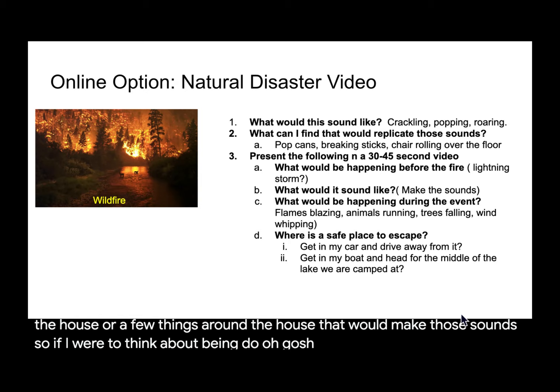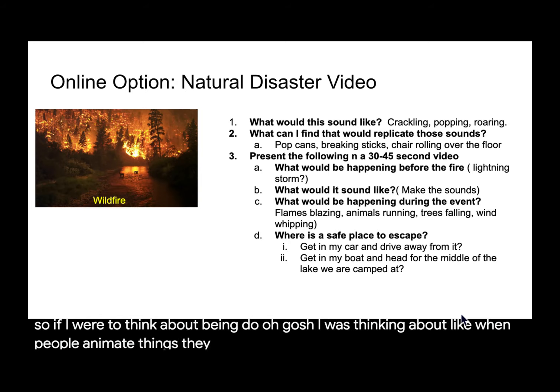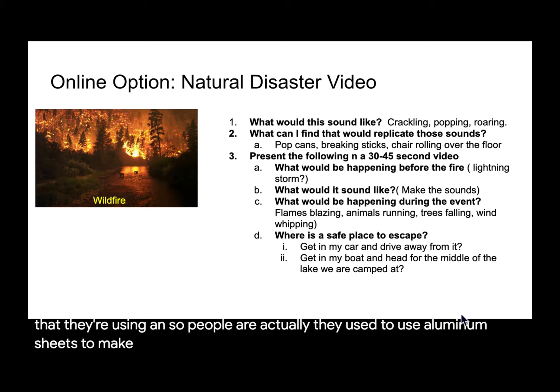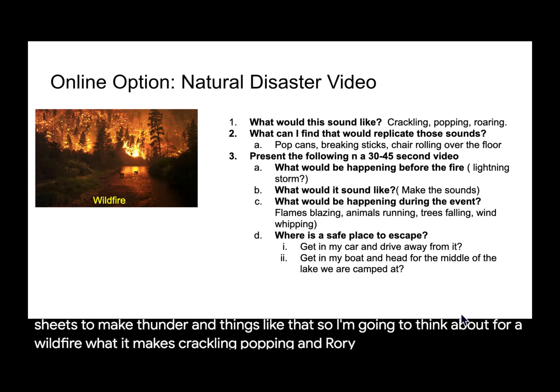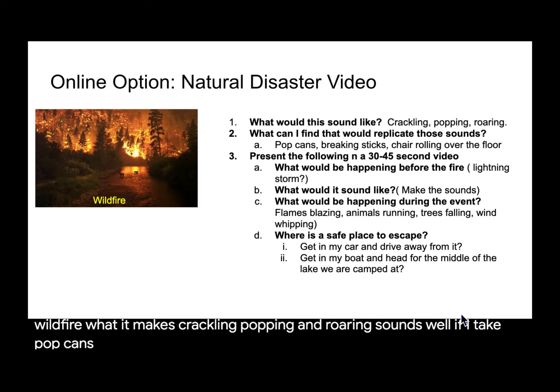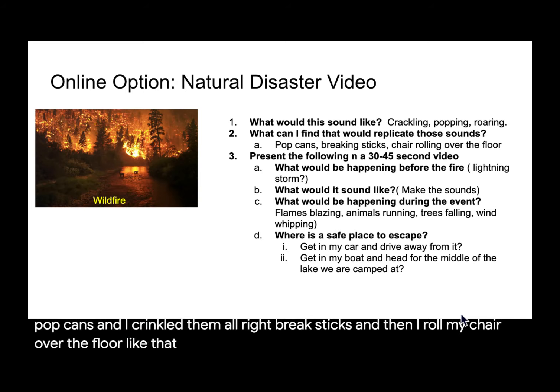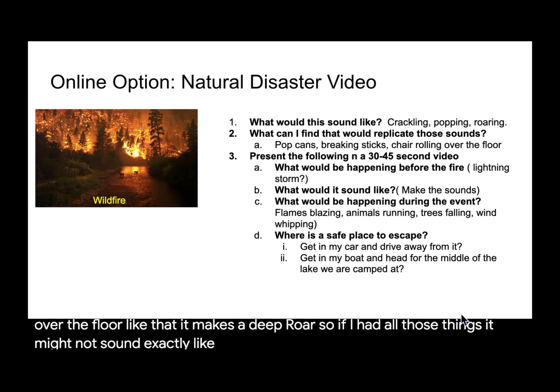I was thinking about when people animate things, you don't get to see exactly what they're using in animation for the sounds. They used to use aluminum sheets to make thunder and things like that. So for a wildfire, I'm thinking about what makes crackling, popping, and roaring sounds. Well, if I take pop cans and crinkle them, or break sticks, and then roll my chair over the floor like that, it makes a deep roar. If I had all those things, it might not sound exactly like a wildfire, but it would have all the elements that I'm thinking of.